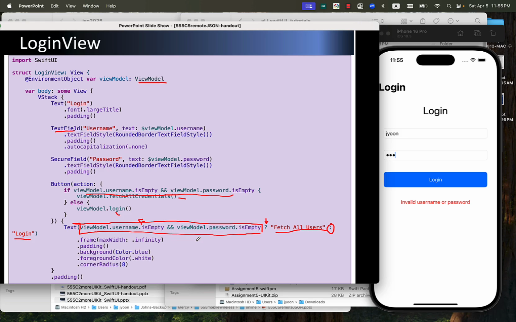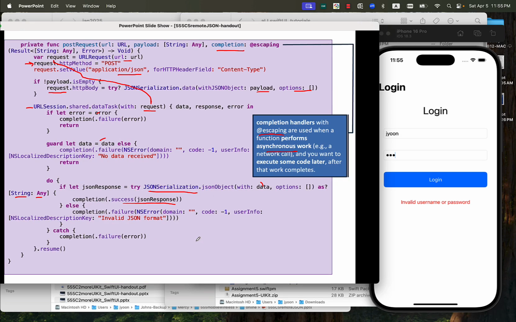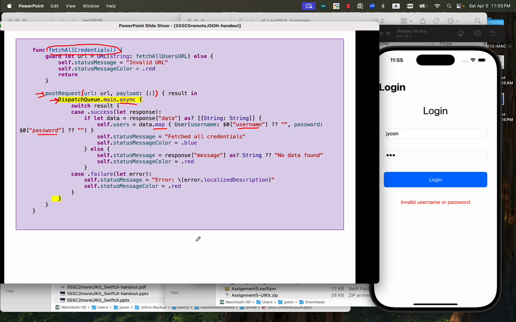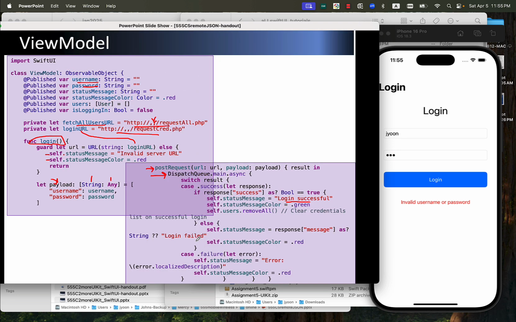Where is that invalid? So this is a login. If they are matched, and then remove.